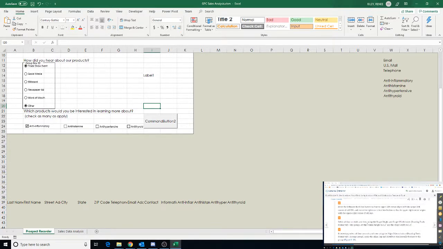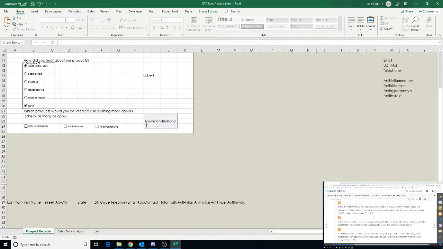Now let's get our positioning right so that we can align them. We want the leftmost box to align with the upper left corner of B23. And then we want the rightmost to align with H23.